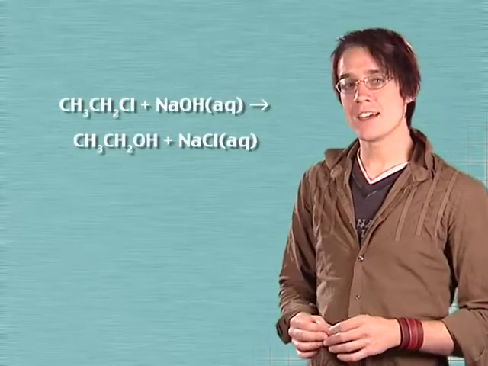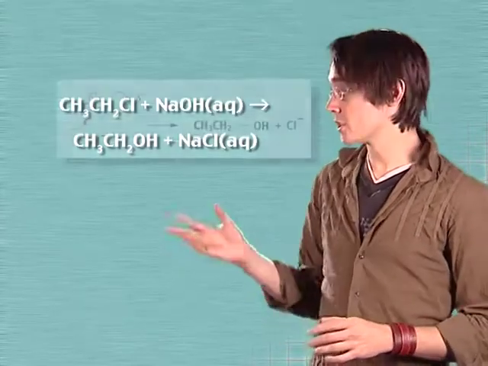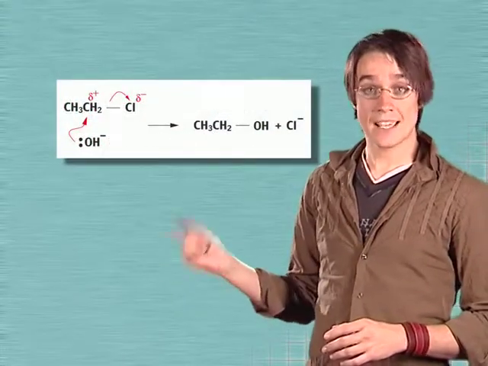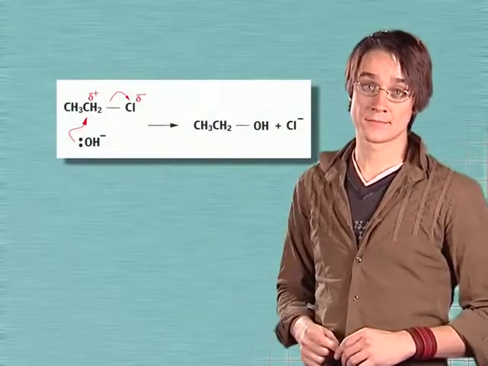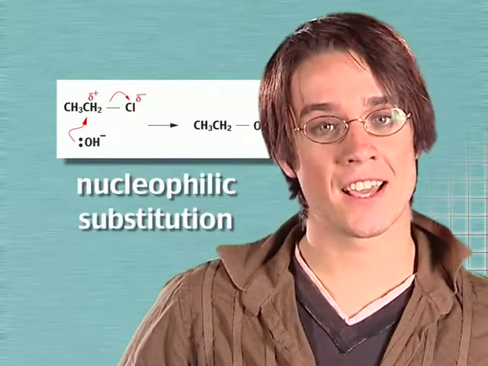Aqueous hydroxide ions are powerful nucleophiles, and haloalkanes react readily with aqueous hydroxide ions. The haloalkane is warmed with aqueous sodium hydroxide or potassium hydroxide. Chloroethane reacts with sodium hydroxide solution to form ethanol. Here is the mechanism for the reaction. As the reaction involves substitution and the initial attack was by a nucleophile, the reaction is a nucleophilic substitution.